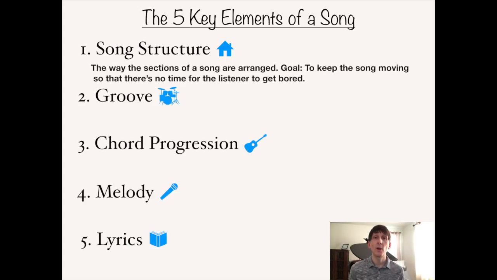Song structure is the way all of the sections of a song are arranged, and the goal of the song structure is to keep the song moving so that there's no time for the listener to get bored. There are a few ways you can do that. One of them is to follow song structures that have become standard over time, like the one we'll be covering next week, the typical pop song structure, as they do a really good job of achieving that goal.